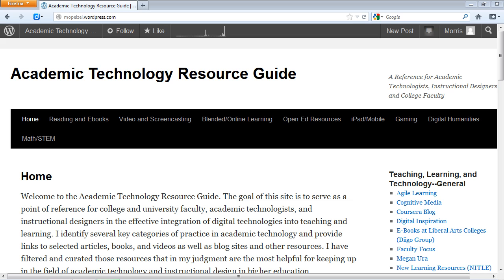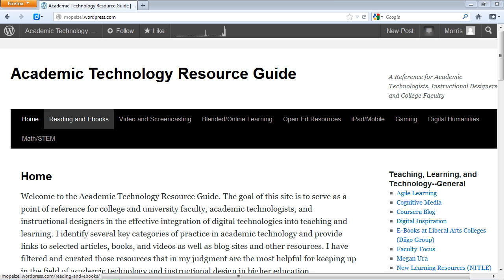In addition to WordPress, a popular content management platform, my system uses two other Web 2.0 technologies, RSS or Really Simple Syndication with Google Reader, and social bookmarking and annotation with Diigo. I'll illustrate those features in the course of this video. At present, the site has two main sections. Across the top menu are several broad categories that I've determined are particularly important for me to stay informed about.